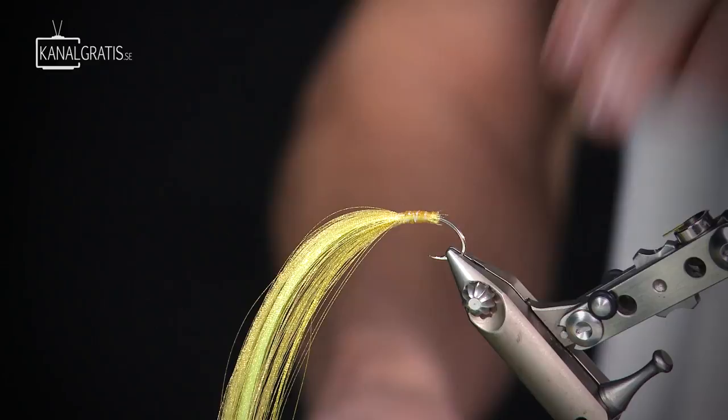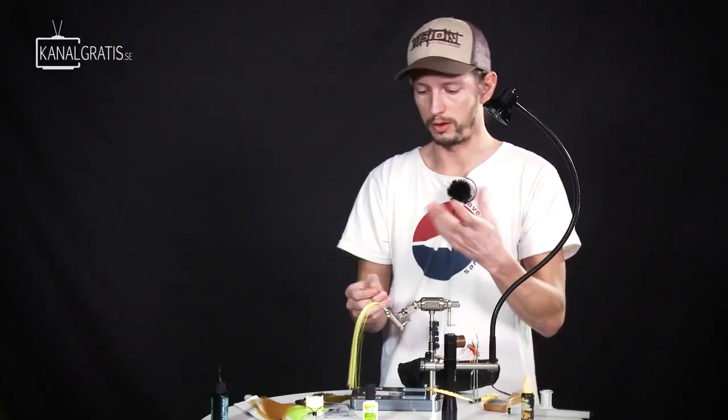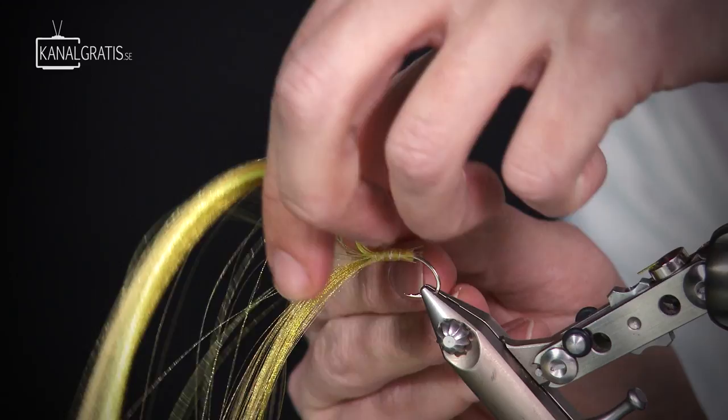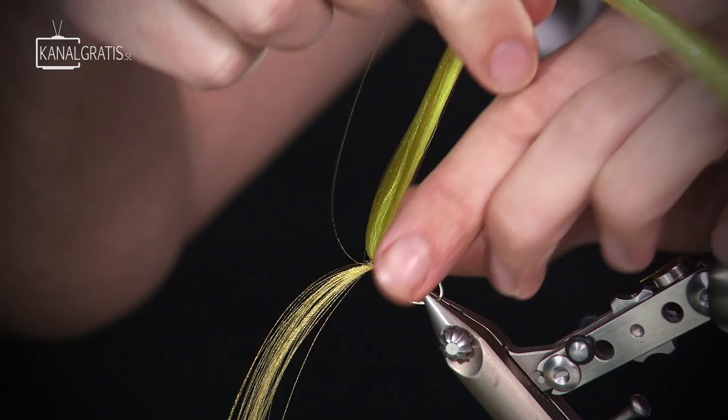We go in with a dubbing needle. It's a lot easier than using your fingers to get in there, because you just get tangled up. It's what's underneath and all of that. So just go in, just by the hook eye, like that, and I pull it up. Then I should be able to get more or less all of it in one go. At least I get the most of it, and then it's way easier to just pull the last up. There you go.